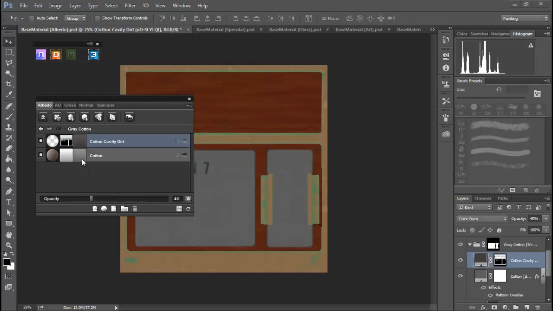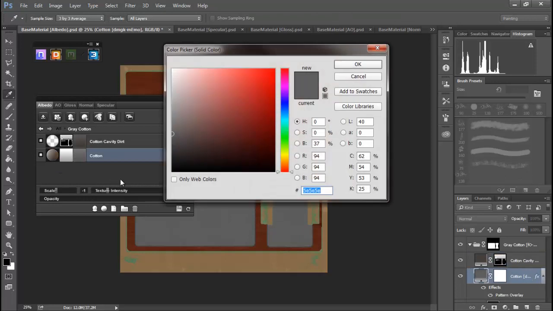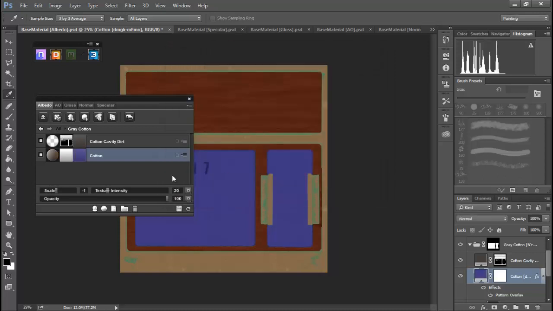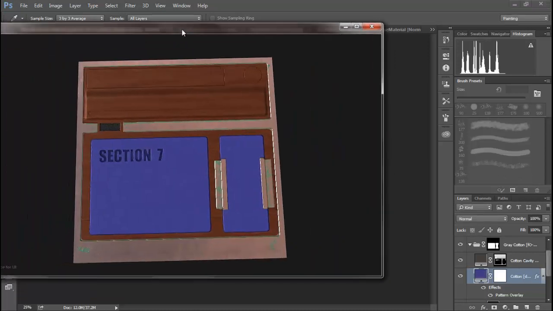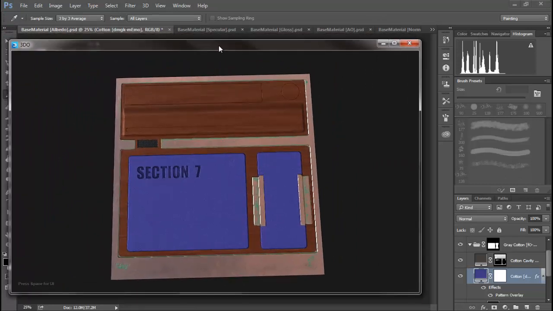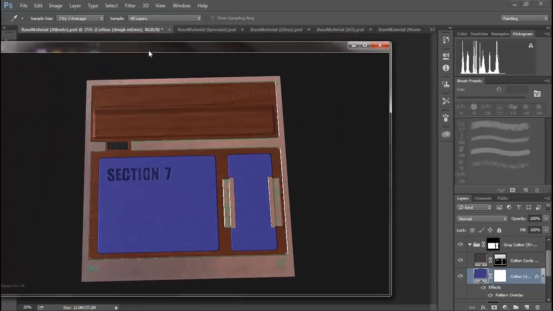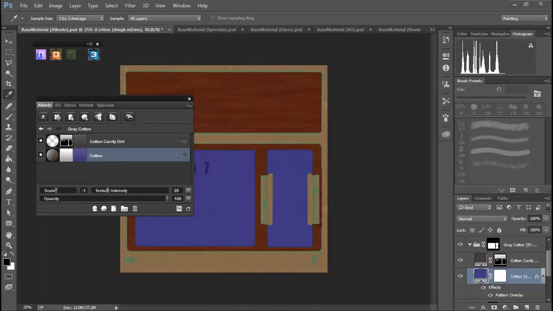Then the only other thing we have to do is change the color of our cotton. And I want this to be blue with just a bit of a purple tint. Yeah, I kind of like that. And that's coming through fairly nicely. All right, we're just about there.